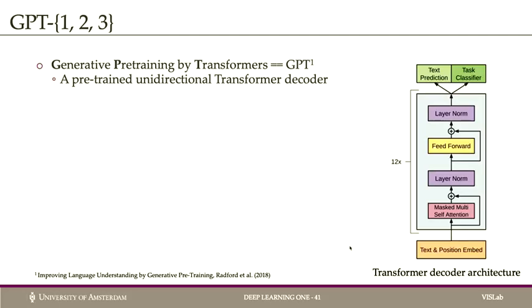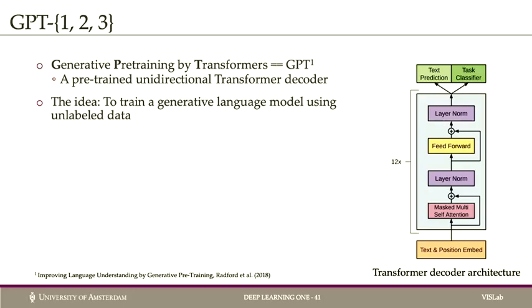Next, we have the GPT family of models. GPT by OpenAI stands for Generative Pre-training by Transformers. It's different from BERT because this is basically the decoder part of the transformer. So again, if you remember the whole transformer structure, we have encoder-decoder. BERT was the encoder part, encoding words, but GPT is the decoder part. So basically, what GPT does is generation of text. BERT cannot do that. So they have different purposes. We cannot say that one is better than the other. They're just different. The goals of both of them are different.